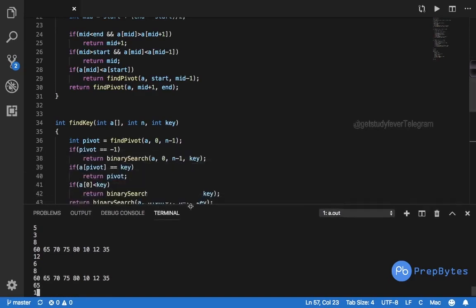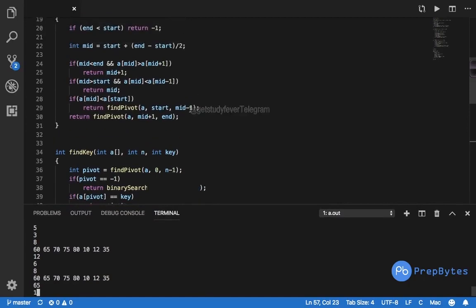Make sure you try this code on your own, and if you haven't understood anything, make sure you watch the video again. You try things on your own. It is really necessary, and that will help you in solving the questions going forward. And since we are using binary search here, the time complexity for this is going to be O of log n.